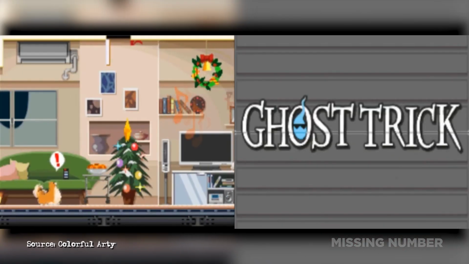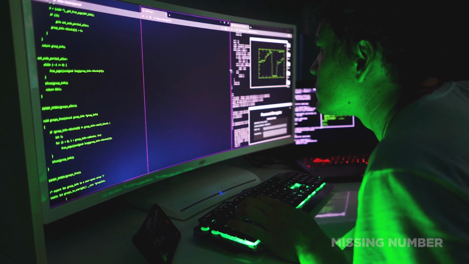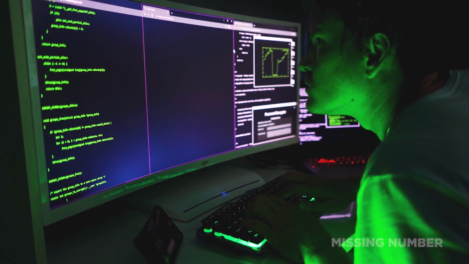According to The Cutting Room Floor, the music is not used in Ghost Trick, so it can't be heard through normal gameplay. But why Tifa's theme is even in the game's files is anyone's guess.